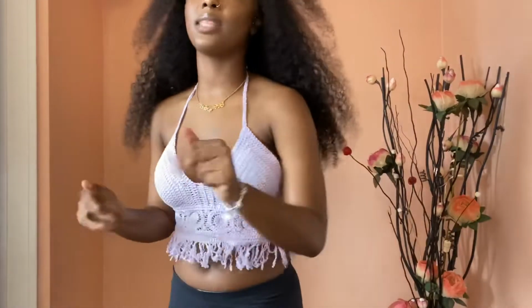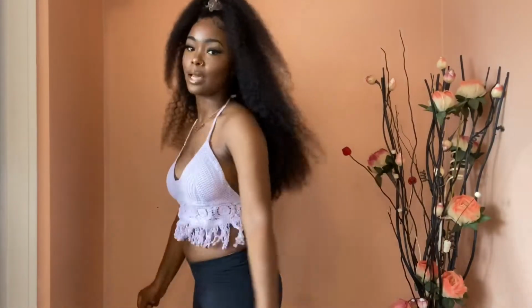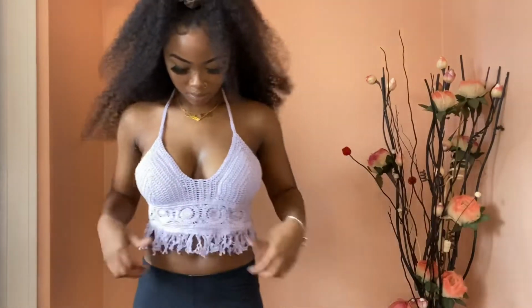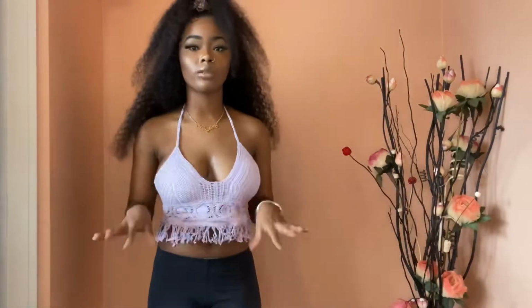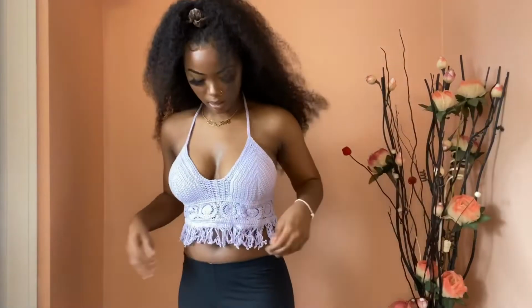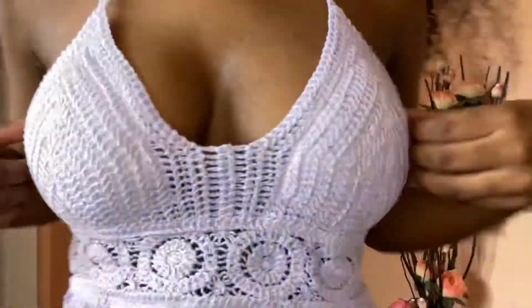Something. This top is so cute. Like, no funny. Like, this top is mad cute. This is the back. It ties at the back and it ties at the top. And it has padding in the breast area, so that's so convenient. I really love this color. It comes in different colors, but I decided to get this lavender one. And I just think this top is really cute, like really sexy, without doing too much. This is the close-up.